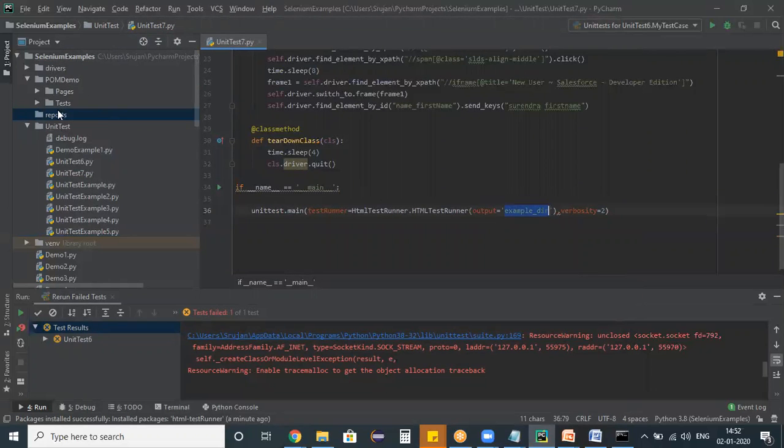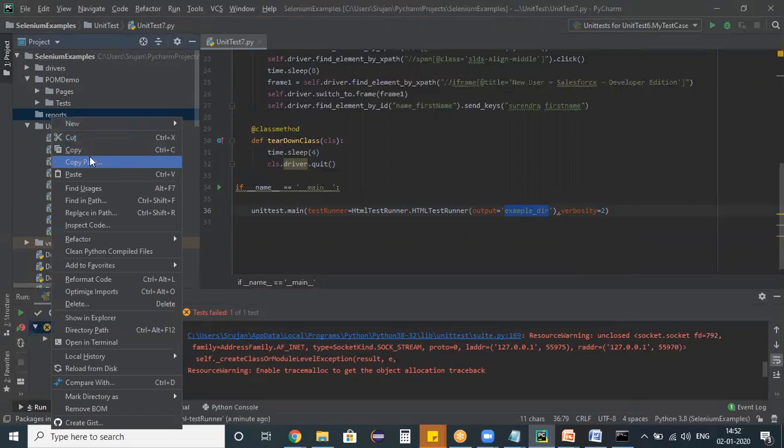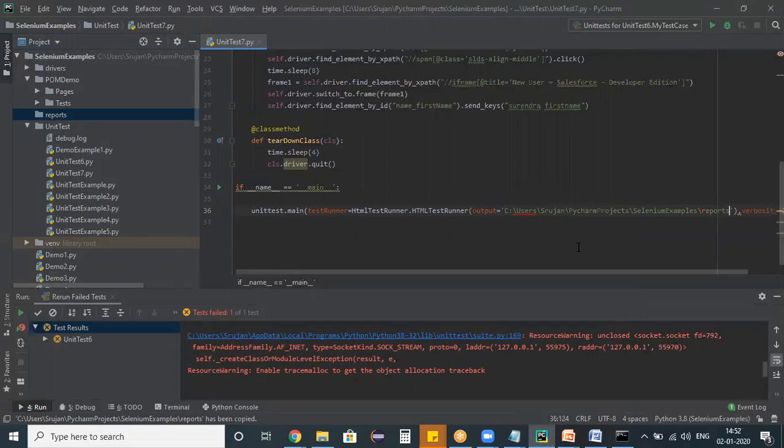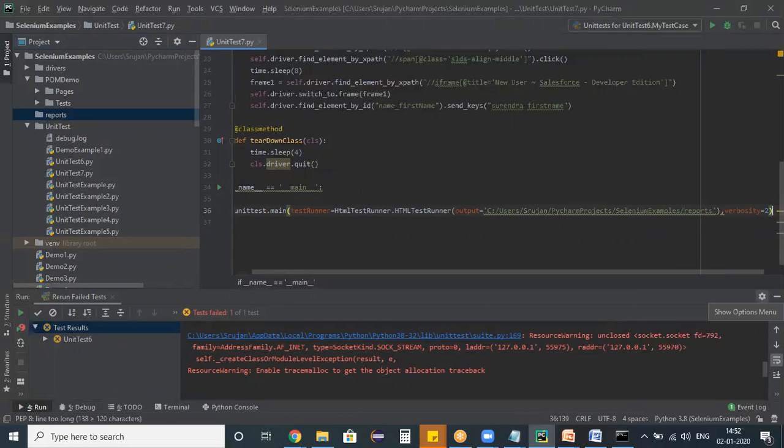Okay, one second. Somehow I missed this. Right click, copy the absolute path, place it here. And we know we have to replace it with the forward slash. So the path, whichever it might be, I have to replace it with a forward slash. I just replaced it with a forward slash. That's it. Nothing more than that I have done here. Okay, I just created this one.